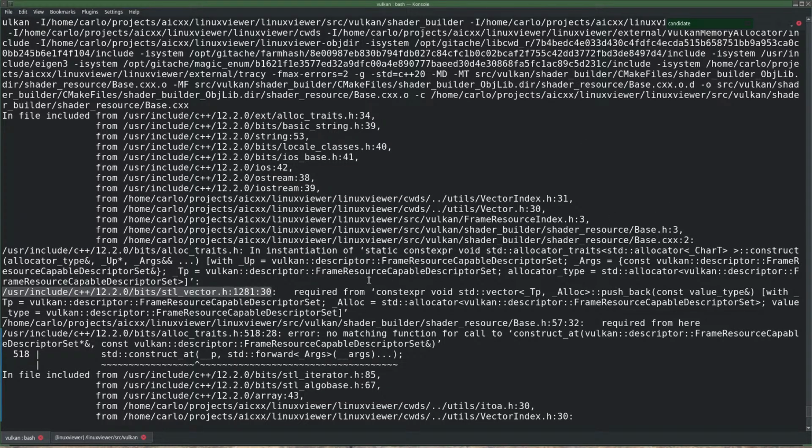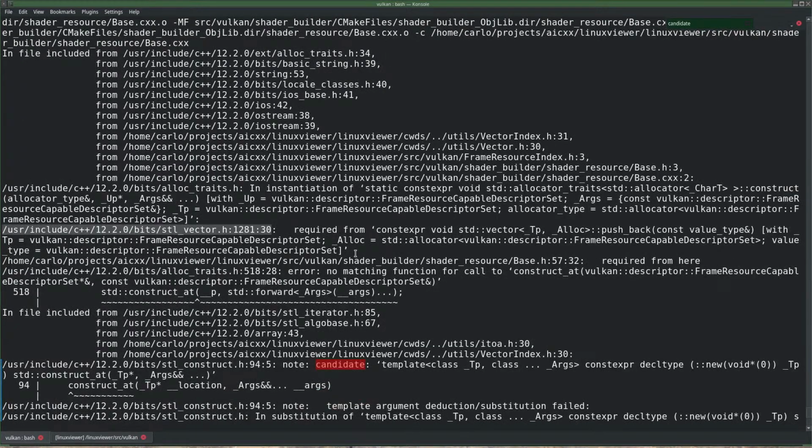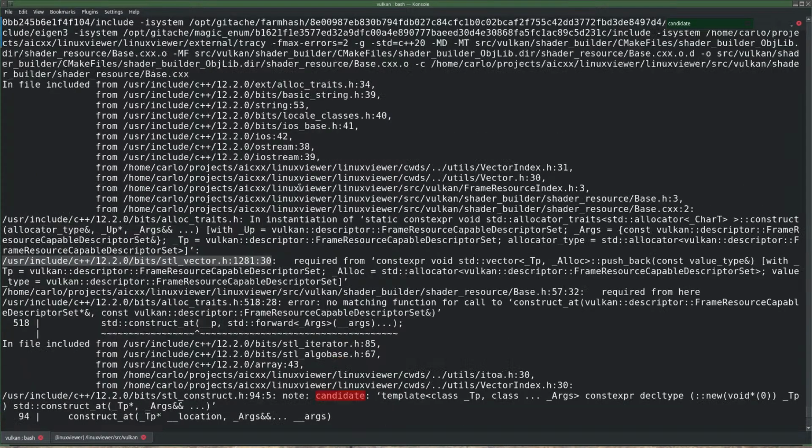These errors are kind of annoyingly difficult for some reason. It's probably because I changed the type and then changed the constructor. In file included from traits.h, in instantiation of something that nobody understands.